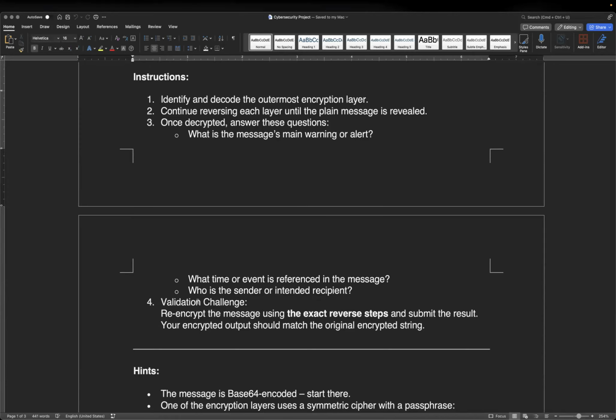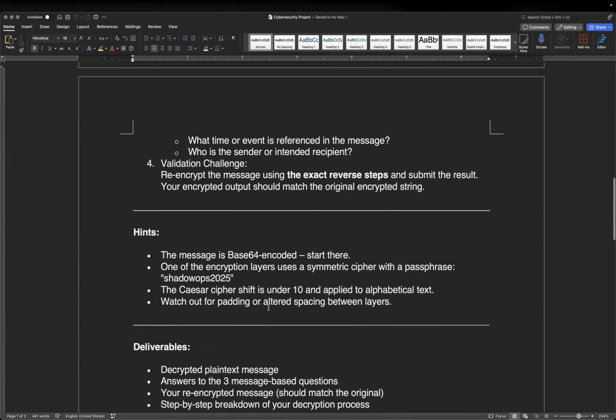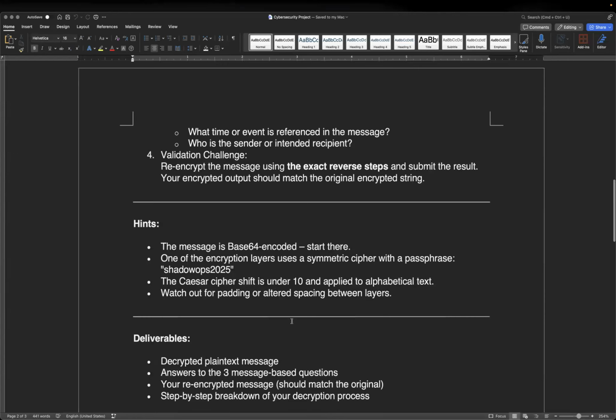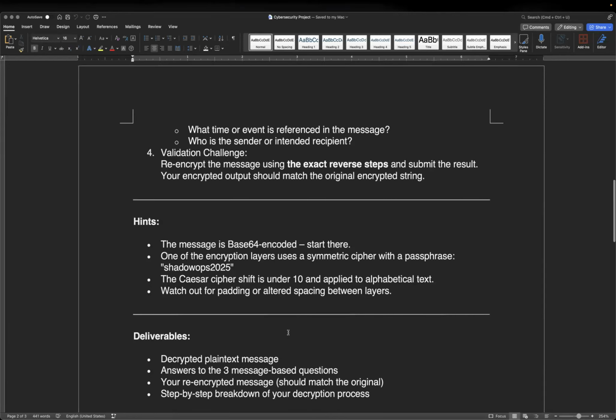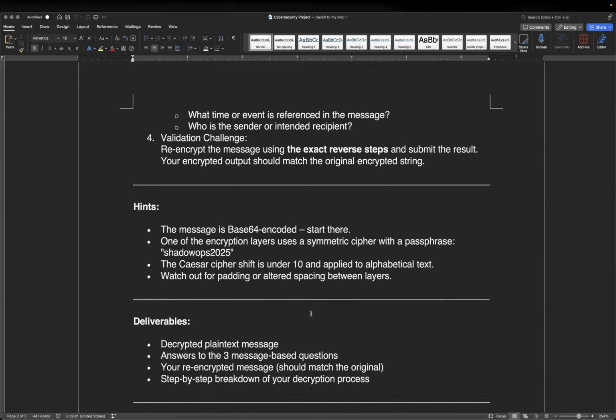One more thing: because you already know how to decrypt it, you need to verify by doing the re-encryption to validate. So how can you do that? I try to give you some encryption methods, so you need to study and figure it out. Give me the steps, and if you can, make screenshots. Try your best to answer the question. Mostly I want to see your effort, how to solve it.